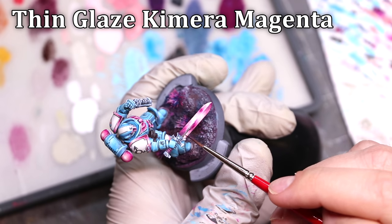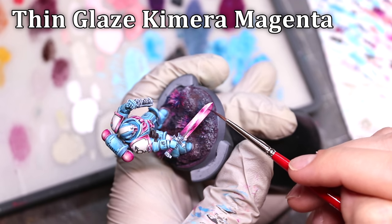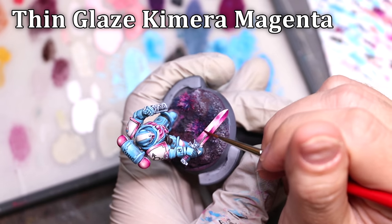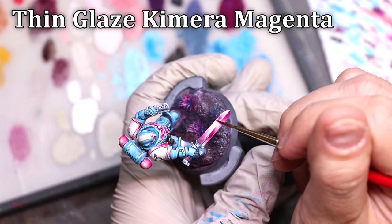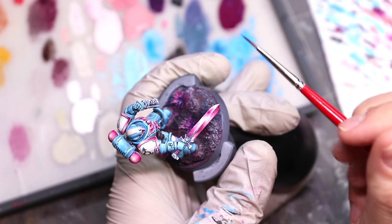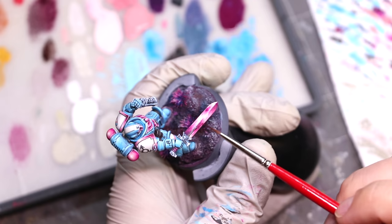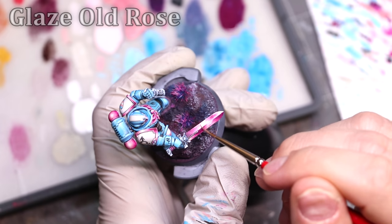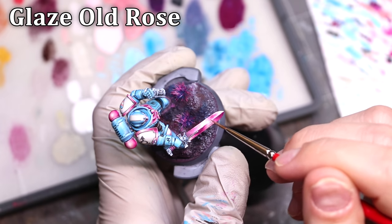I don't need the same amount of light and dark on each side of the blade. In fact, that will make it read false. You want differing amounts of darkness on one side and differing amounts of light on the other. That sword is undoubtedly slightly tilted, twisted towards the light, and this is true for the shoulder pads, the eagle, anything like that that I'm doing in this non-metallic.